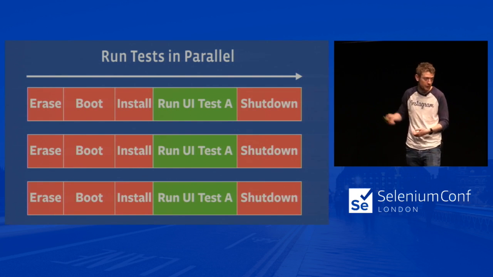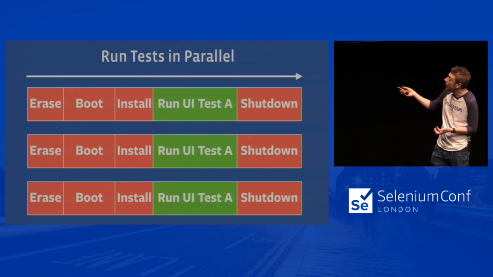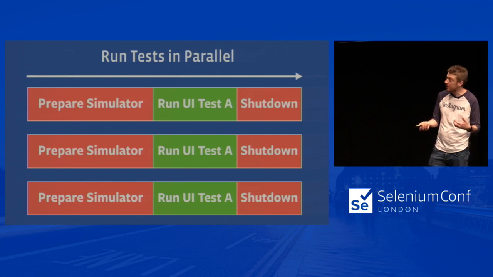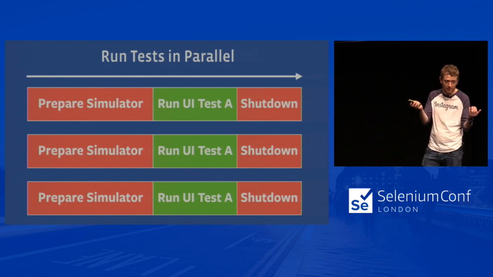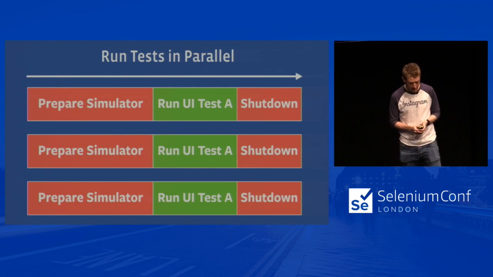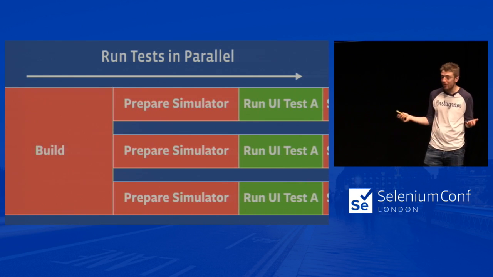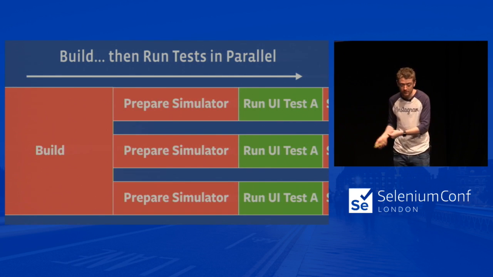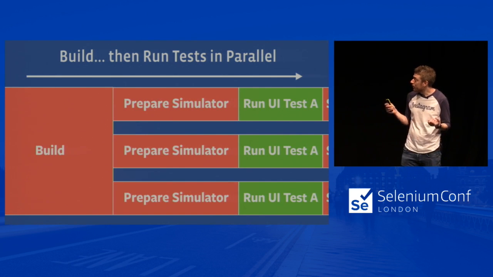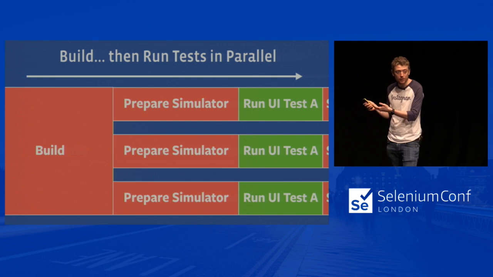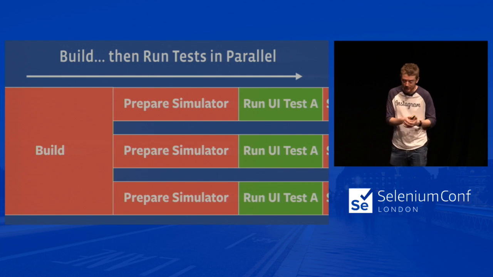If these were separate hosts, because one host can run one simulator, therefore you would run these all on separate hosts. However, we can consider the first part of this, prepare simulator, as we call it. This is mainly so it will make more sense of the graphics coming up. So what we do actually have is we have this big thing, which is the build, which is the dependent step for running tests. Now, the building of the application is actually independent of preparing the simulator. You can launch a simulator without needing a build. Yet, obviously, to run the tests, you do need the build.